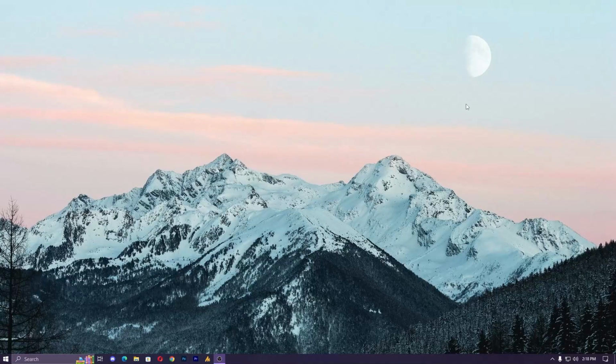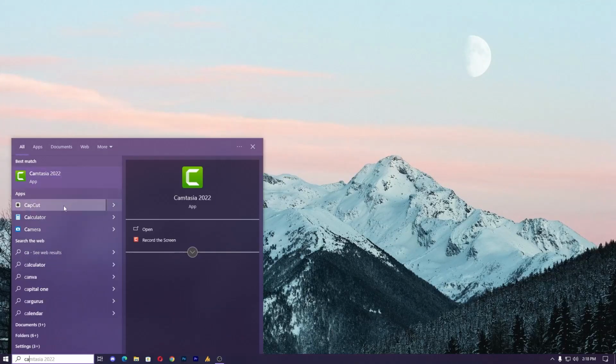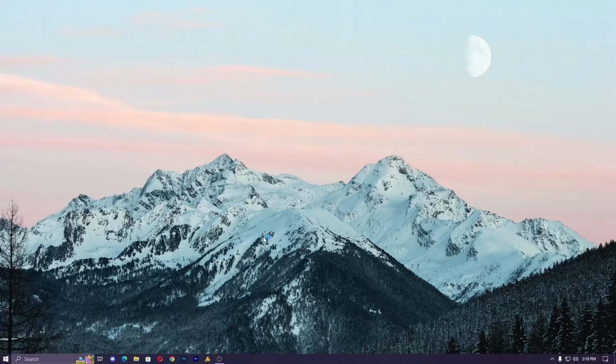What's going on? Today I'm gonna show you an interesting voice changer. Actually, it's not a voice changer, it's a male to female voice converter. And you will get a surprising result. Now, what I'm gonna show you here is CapCut. A lot of people don't know about this, but it has a voice changer. Let me show you.